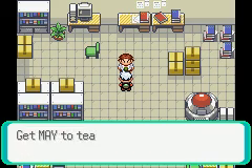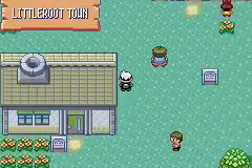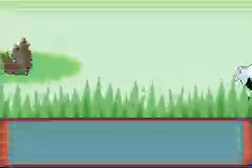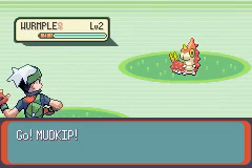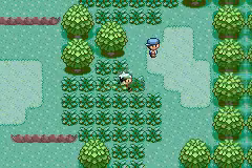Okay, so basically what you have to do right now is go to his daughter May, who is all the way at the end of the road. Also, if you walk in bushes or grass, you will sometimes meet wild Pokemon. This is usually how you catch your Pokemon. But since at the moment we are trying to skip through the game, I will skip all the battles.